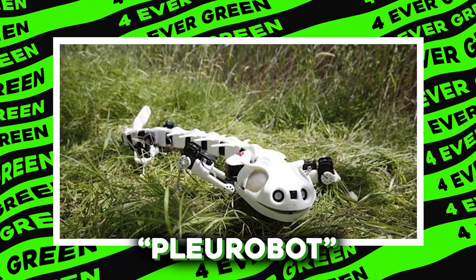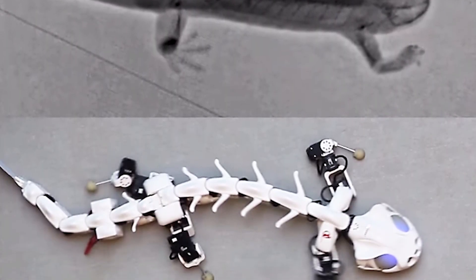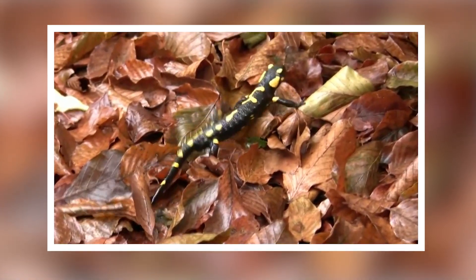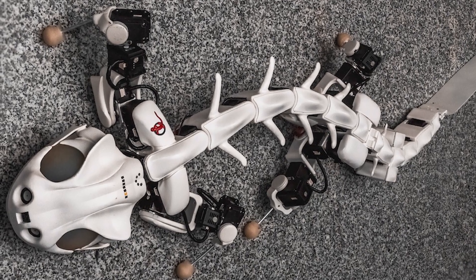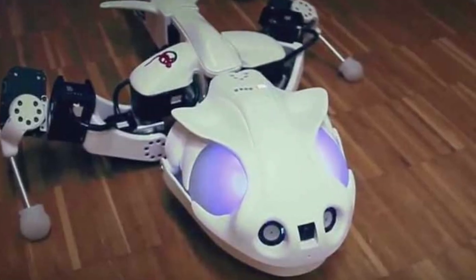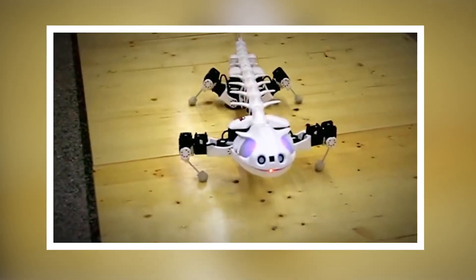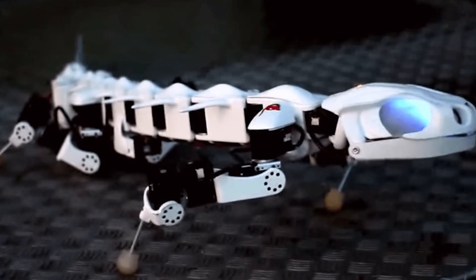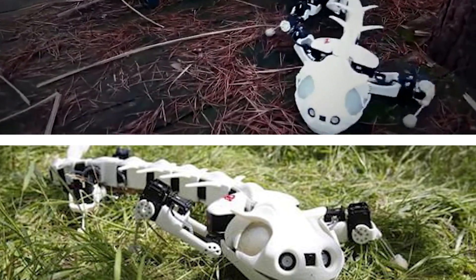Number 3: Pluribot. Next on our parade of robotic animals is Pluribot, a robot designed not just to look like a salamander but to move like one too. Salamanders have a unique way of moving that could teach us a lot about vertebrate locomotion — they can crawl on land with grace and swim through water just as elegantly. The engineers equipped Pluribot with several motors and joints that meticulously mimic the vertebral twists and turns of real salamanders. Pluribot's design is based on 3D X-ray videos of real salamanders in action, leading the team to equip it with fewer joints than the living model, but enough to perform a convincingly lifelike crawling and swimming impression.